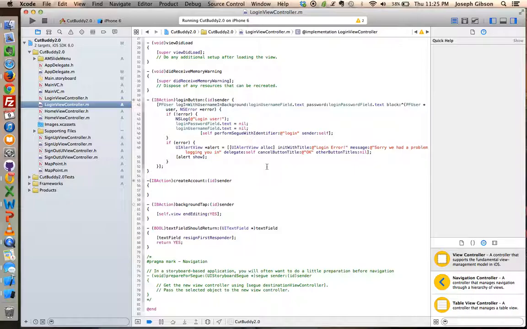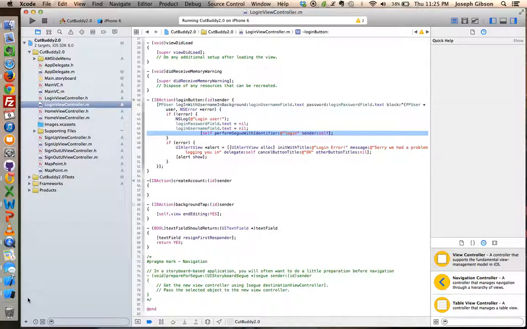The problem is, I'll show you when I run the code, even if I either don't have a connection, or if I put in the wrong password, or if I just don't put a password at all and hit the login button, it still performs this portion of the code and goes into the application. So that's a minor issue I have to work through as well.